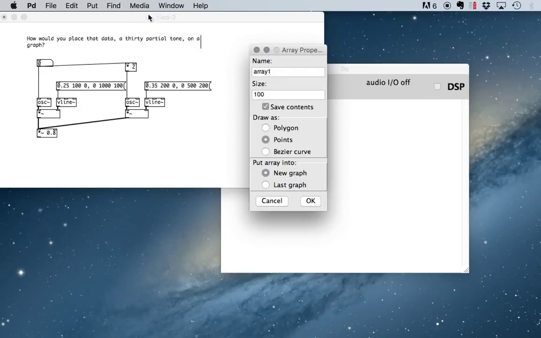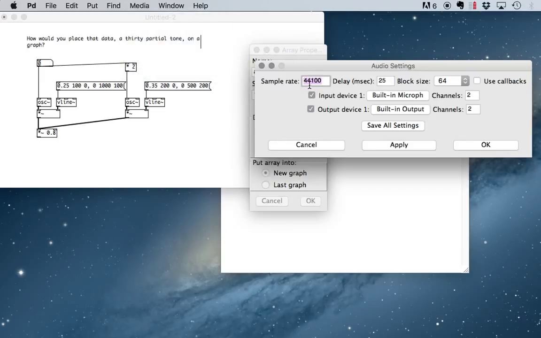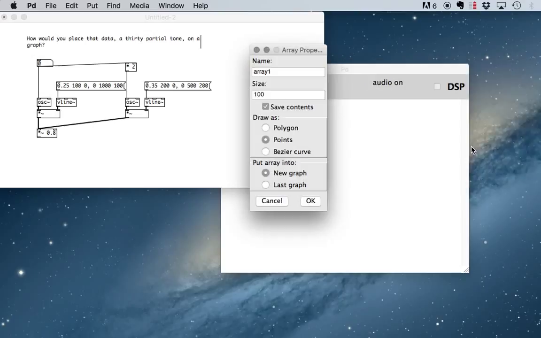My sample rate, if I look at audio settings, is 44100. So I need that many samples in my graph times the number of seconds that I want to graph. In this case, it's 1.1.